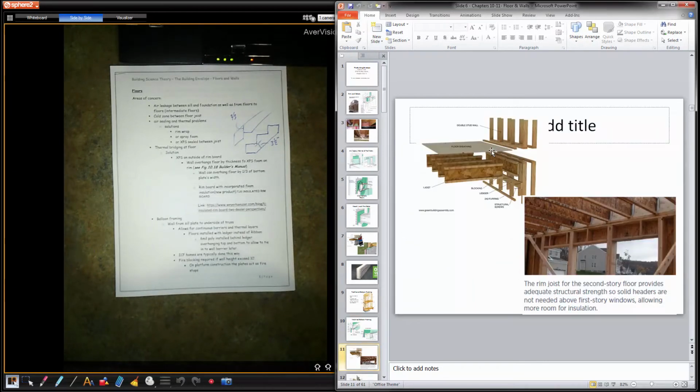Here's showing some engineered floors, a balloon frame kind of scenario. They got a ledger down here, and then floor joists going into kind of like a rim. So they use the TGI as a rim. Walls go through, so it's a double frame wall. The inside wall is going to carry the floor. So again, we get good insulation. Right? We need good insulation on the exterior walls.